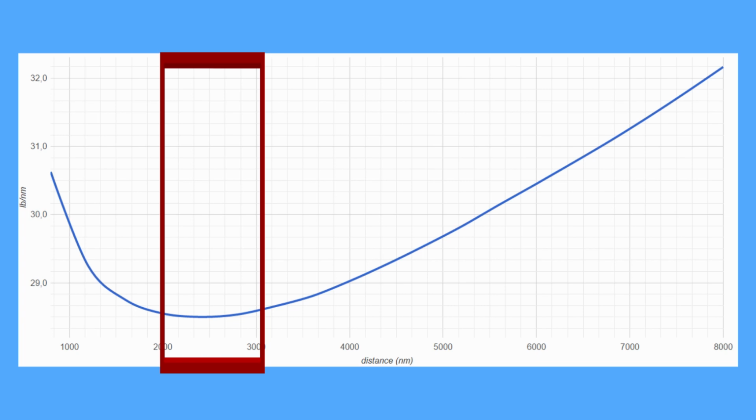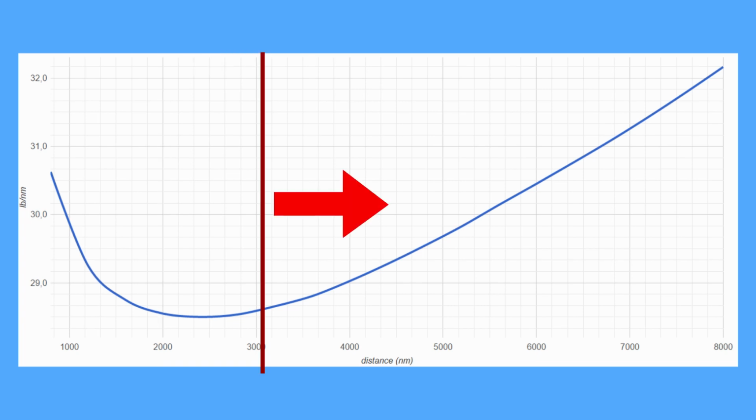And at the 3,000 nautical mile mark, you can see the steady rate of increase for the average fuel. That 3,000 nautical mile mark for the Boeing 777 is where you start to see the average fuel burn increase steadily because you start seeing the effect of the carrying of extra fuel. So this doesn't mean at the 2,000 mile mark, the least fuel is used on an 8,000 mile flight, because after all, on a long flight, more fuel is used at the beginning, as the flight progresses, fuel is burned, meaning the landing weight of an aircraft is always less than the takeoff weight, and it is even significantly less on an ultra long haul flight.